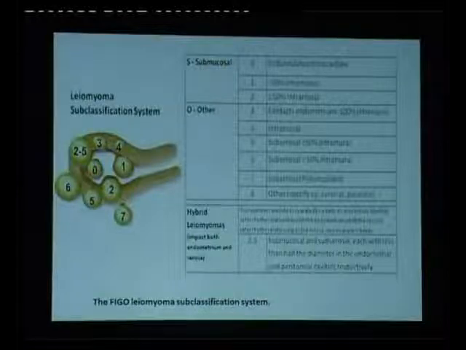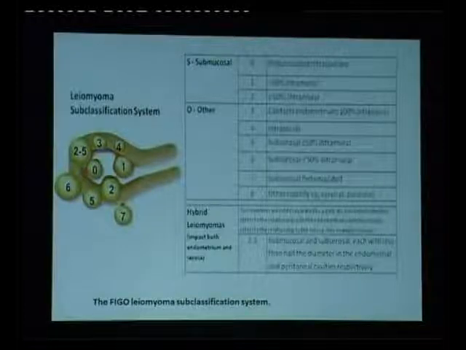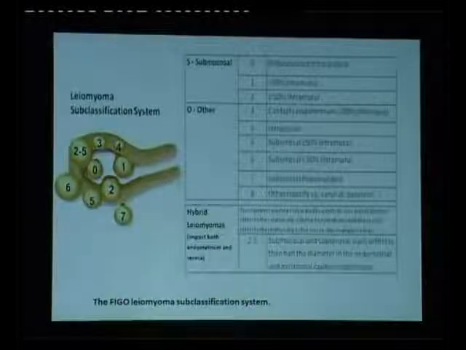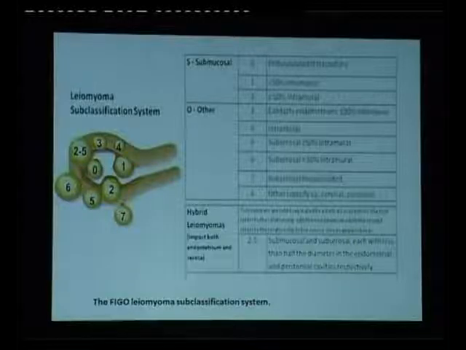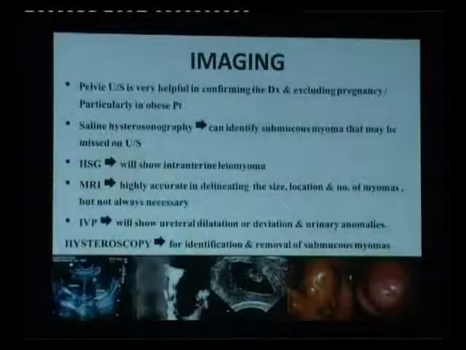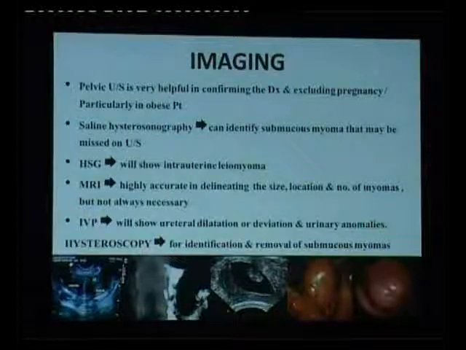Cornual fibroids, again very important when we are looking at the location, because a lot of times these young girls will come to you with severe dysmenorrhea, and you will say, oh, it's a very small fibroid and it doesn't really make a difference as far as the pain and the bleeding is concerned. But the uterine contractility, we'll understand, is again very much disturbed with cornual fibroids, and that can lead to severe dysmenorrhea. So that's why a good ultrasound scan is very, very important and is the crux for diagnosing fibroids, and also for the location.